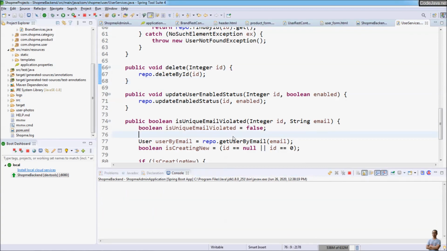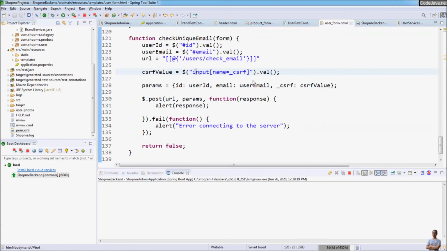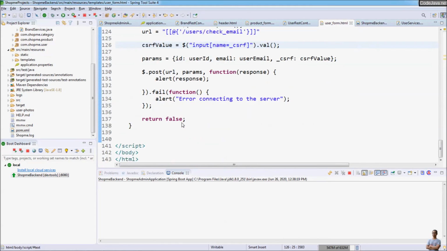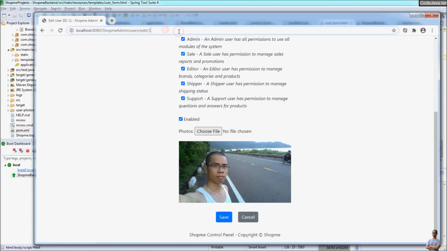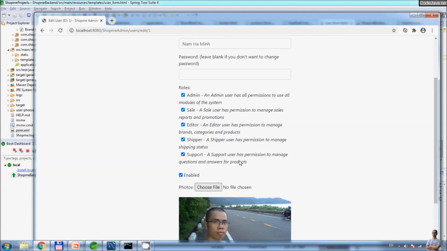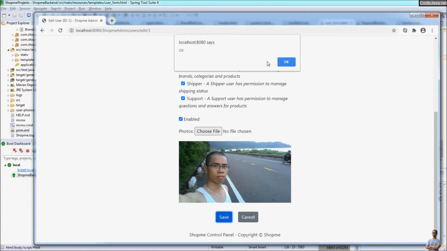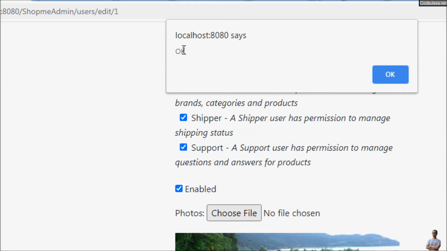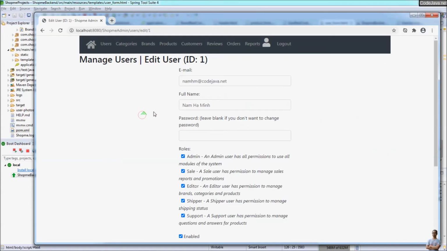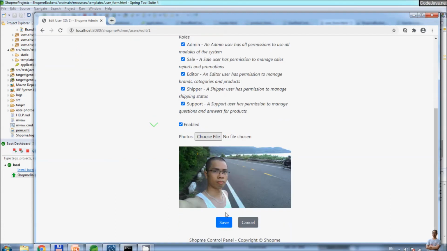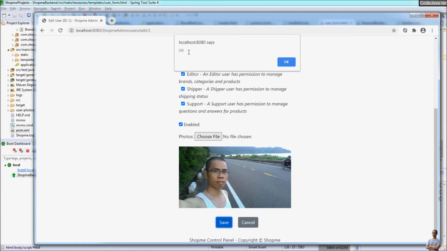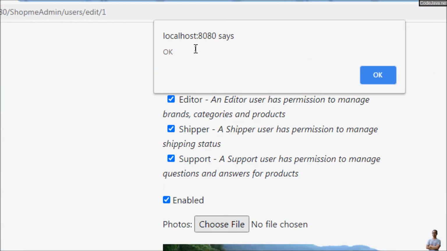So you see, with jQuery, it's not difficult to perform AJAX calls. Now let's refresh, click save, and we got OK, the response from the server. Now let's change the email to another value, which also doesn't exist in the database. We also got the result OK from the server.